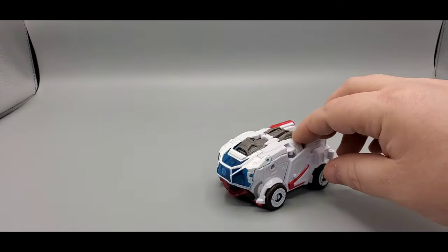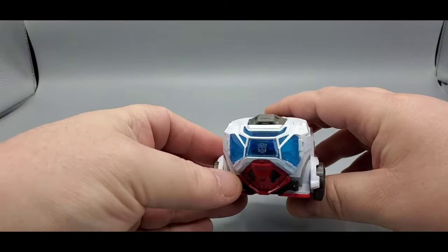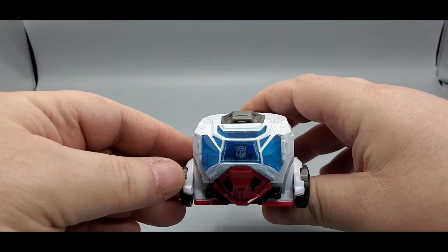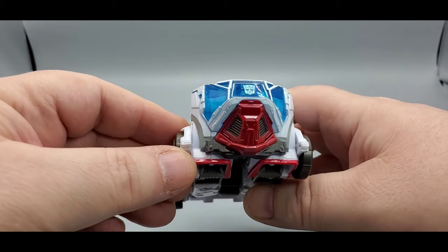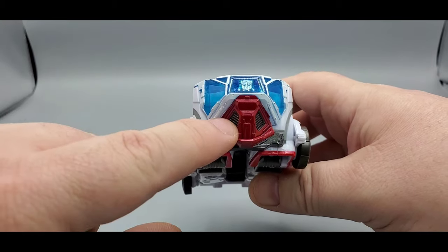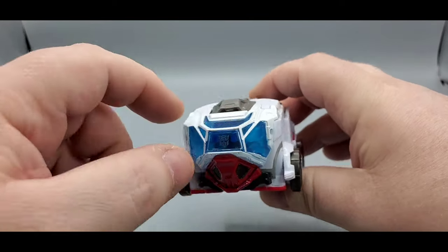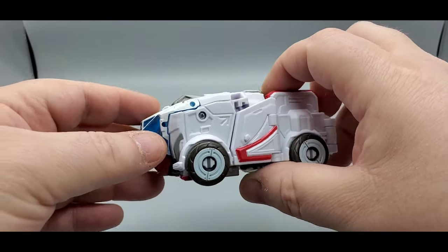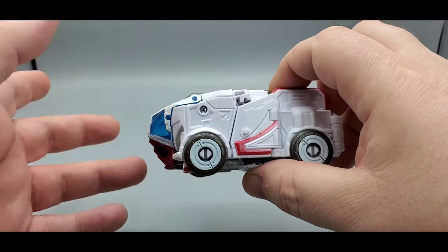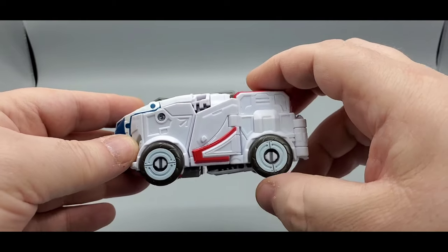And let's bring on over the Studio Series. And like I said, I love the alt mode for this too. Looks very cool. Love the translucent blue, the nice Autobot symbol right there, the nice red, and looks like kind of a gunmetal paint right there and right there. It looks like vents. But yeah, I love that translucent. Now, this white right here is painted on the front of it. But the rest of it, and they did paint the wheels. That's awesome. They still show the mushroom peg. I'm sure somebody will make a little filler kit for that to cover that up.